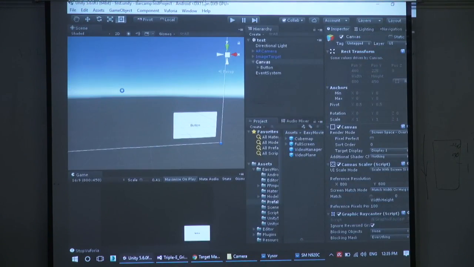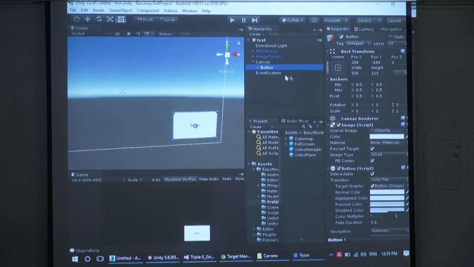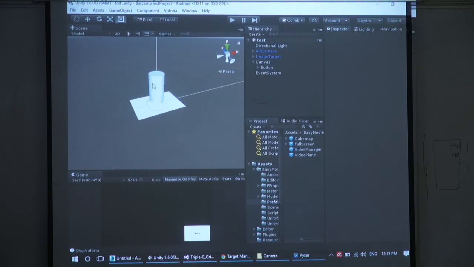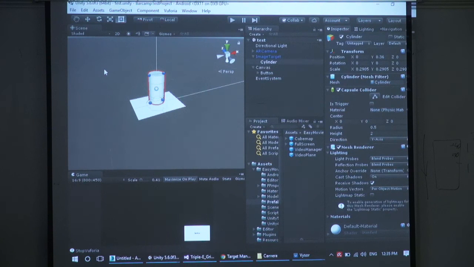So we want to shoot into the cylinder, and as soon as we have shot it, it should be destroyed, let's say. So I will click on this image target, go here. Normally every 3D object doesn't have any physics, so we need to add it.